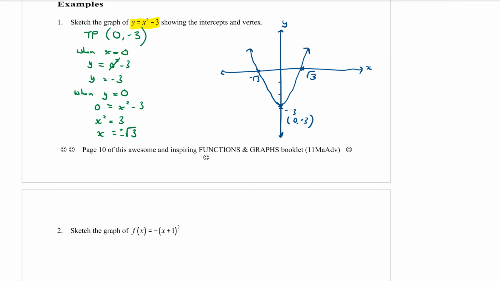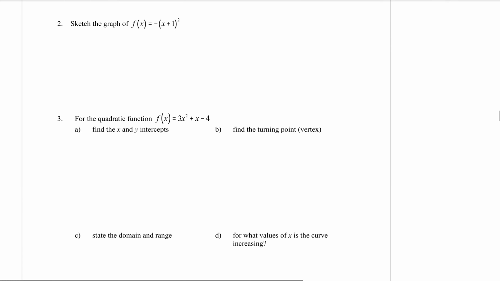All right, question 2. Sketch the graph of f of x, okay, so it's written in function form, which means the same as y equals, minus bracket x plus 1 squared. Okay, so that form of the parabola, when I put it in brackets, means that I'm moving the parabola sideways, doesn't it? Okay, so from the origin where my normal vertex is, I have moved it. What direction have I moved it though?